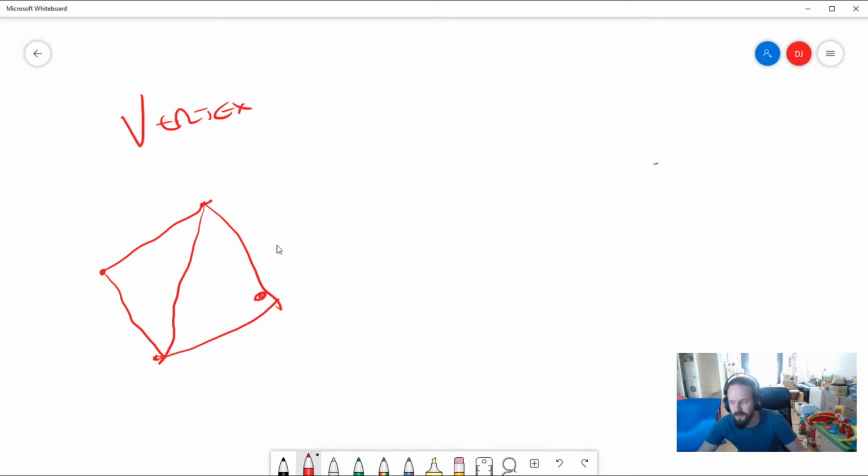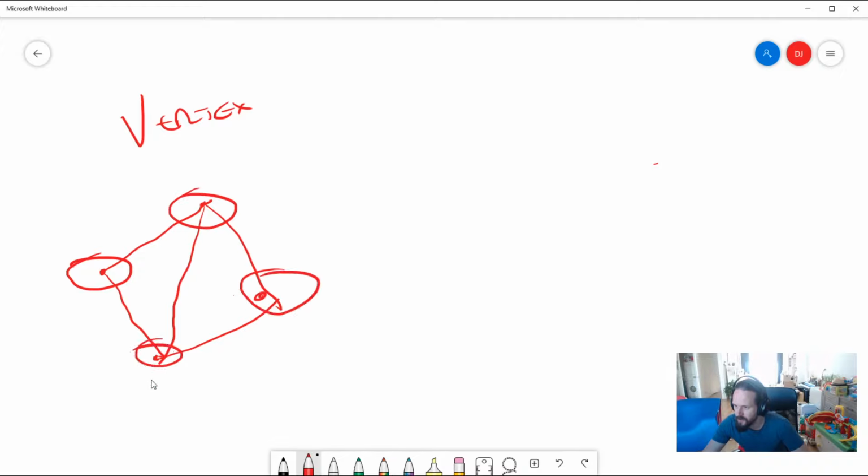So vertex shader is code that runs for each vertex of your 3D shape, and it can do operations on them. It can decide on UV coordinates, so where the texture is going to be applied on it. It can actually move vertices, so you could say, hey, this vertex actually moves here.